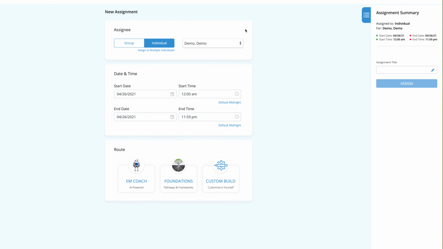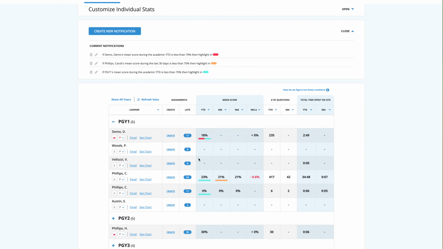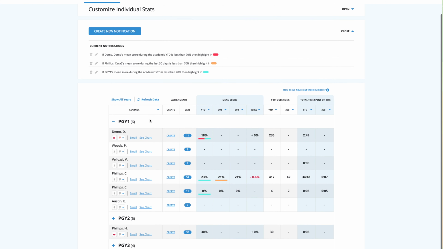We want to create an assignment. No problem. Click on the create, and you're automatically going to pull up an assignment for Demo D. You can decide what you want to have him do. All the way down, you can apply this to everybody, all the various assignments, and you can divide this up however you like. That is the Performance by Learner table. Big addition. We're excited to see that roll out.